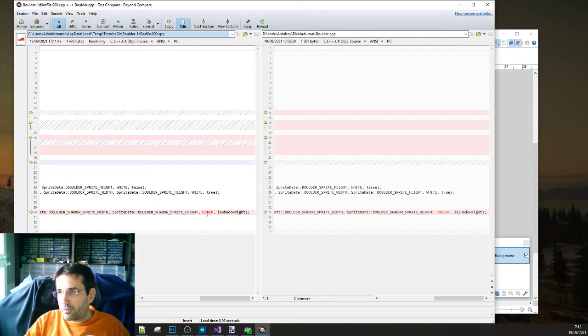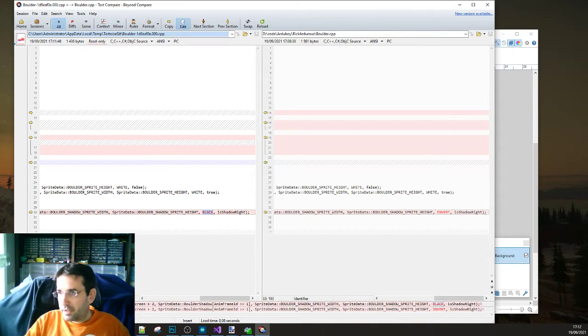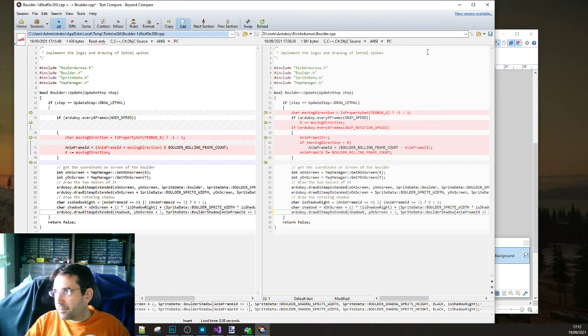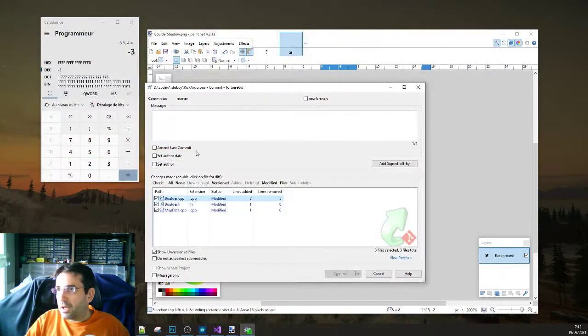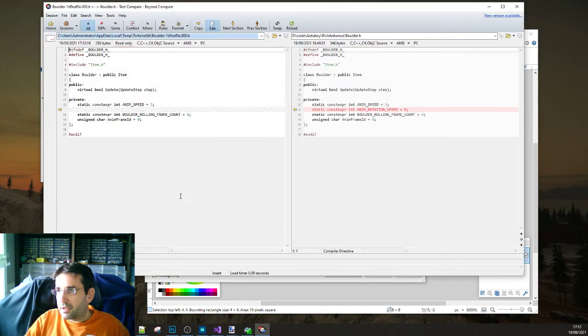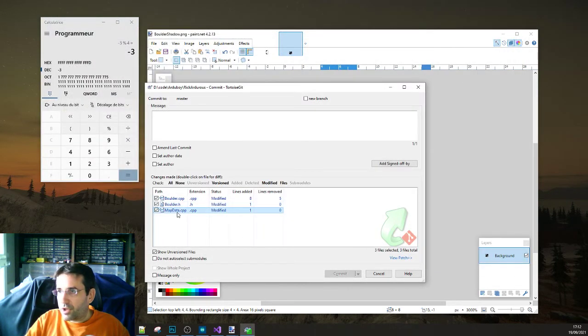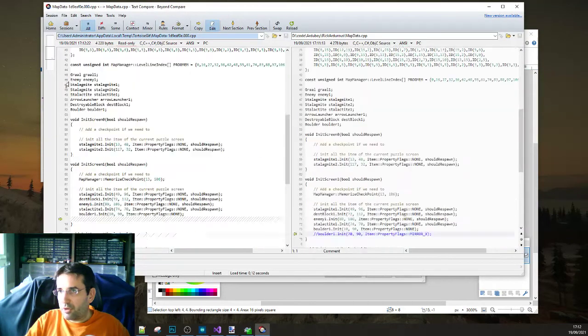Okay, this one we should keep it black. We try to fix the animation when going from left, and we have added a new animation speed for the shadow.